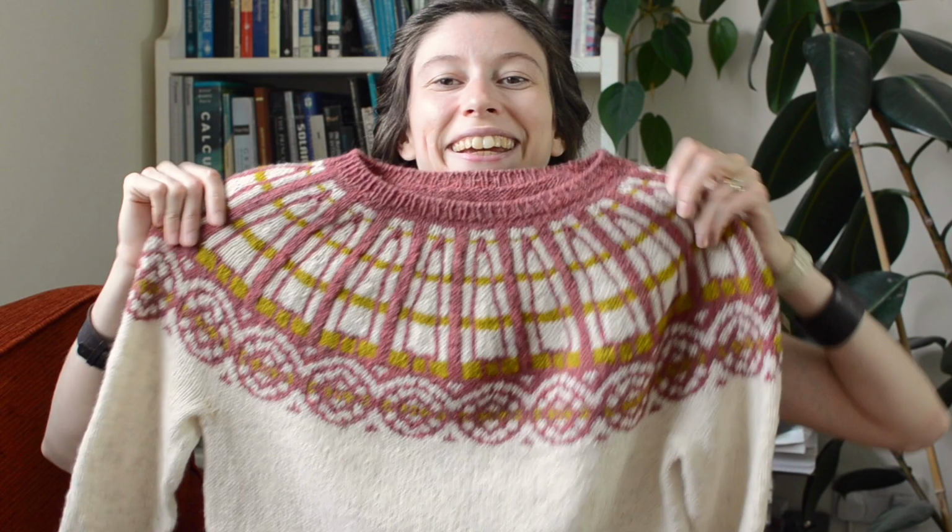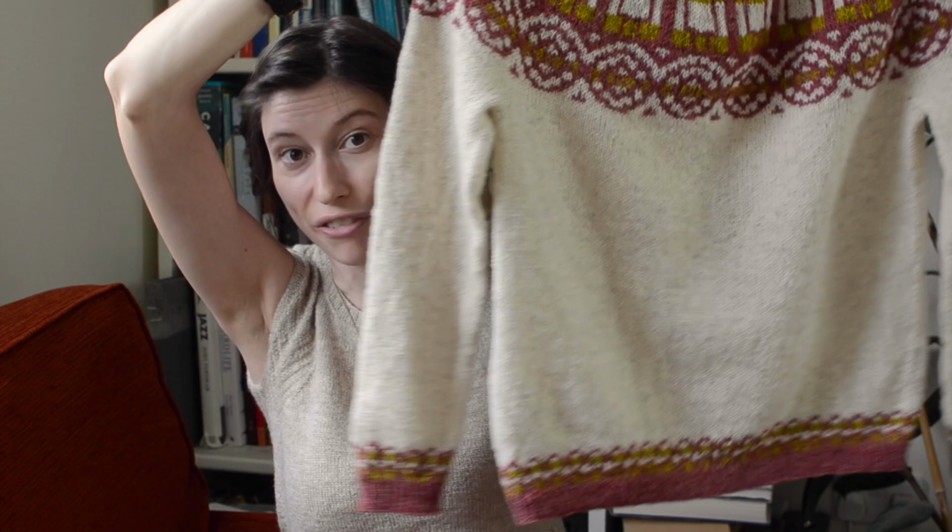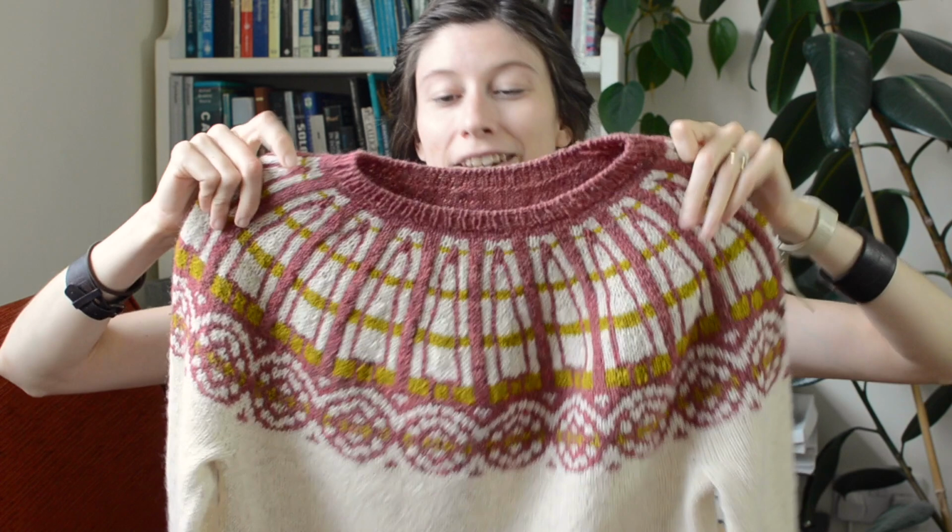So it's a really fun design. It's called Fanlight. And yeah, it's once again me doing something that feels like a little bit weird, but I really, really like it, and I'm really glad that Hannah, Lisa and Claire at Making Stories liked it enough to want to publish it. It's really exciting. So this is knitted in my own yarn, in Mendip 4-ply. The body is the undyed white sheep colourway, so that's the sunny base. And then the two contrast colours are Bloom and Rose, both on the stormy base, sorry. And so yeah, I'm super pleased with it.